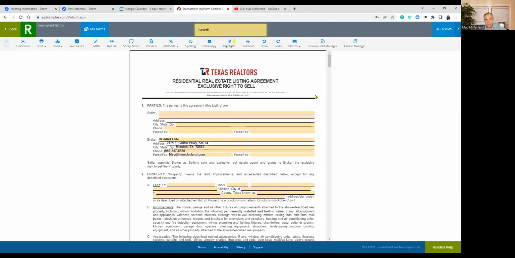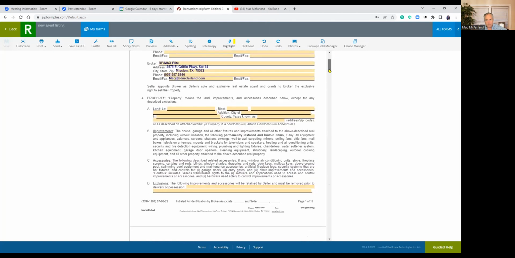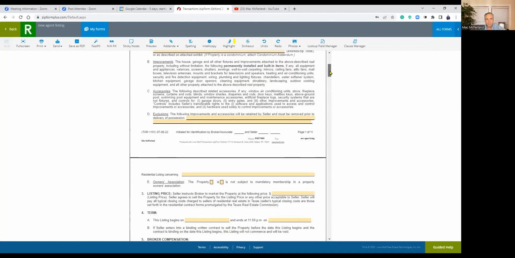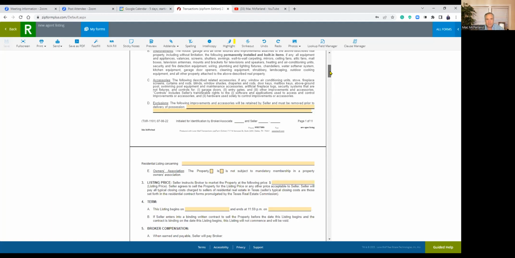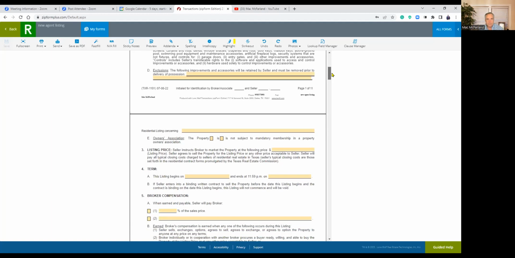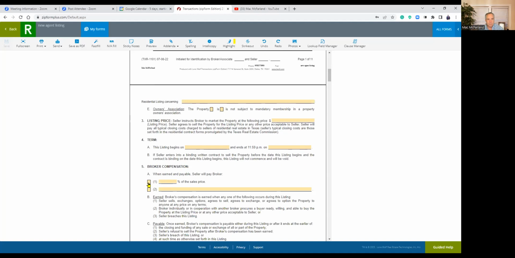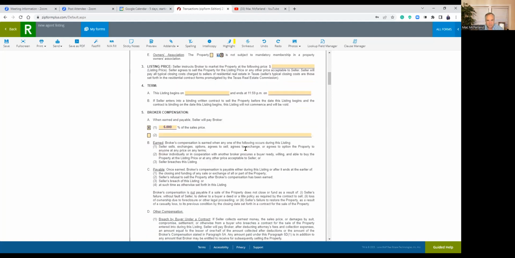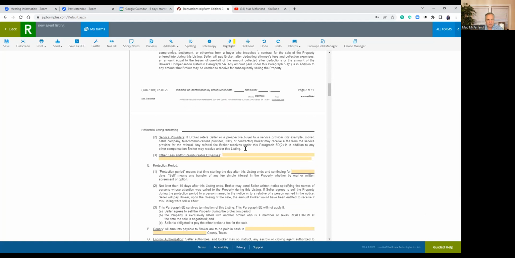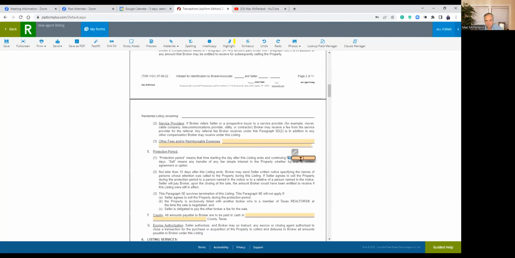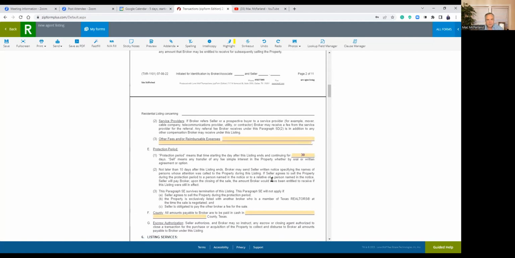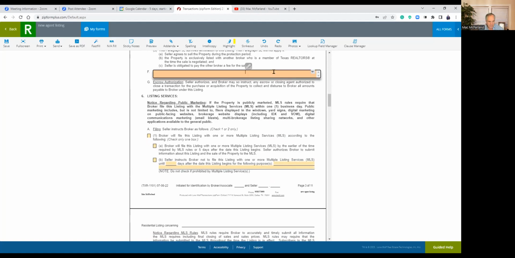But again, the whole idea, like I just touched base on the information about brokerage services, but on the listing agreement, I'm going to go through and make sure that everything's in here that I would normally click on for listings I work with. For example, for me, I would probably plug in "is not," because most of my properties are not in that. I normally plug in 30 days, right? In Cameron County.